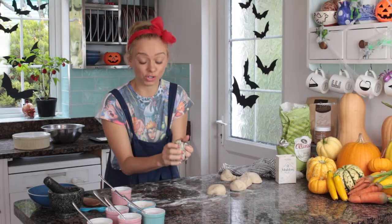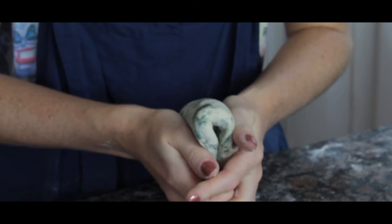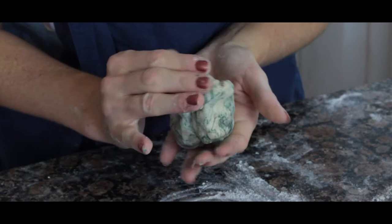If you want to add more color you can. When you've been folding the color in, make sure you don't end up with a seam on the outside otherwise you'll have a crack going all the way down your bun. What you really want to do is squeeze it into a ball so there are no gaps running throughout — a complete, smooth ball. Repeat this with your remaining dough.